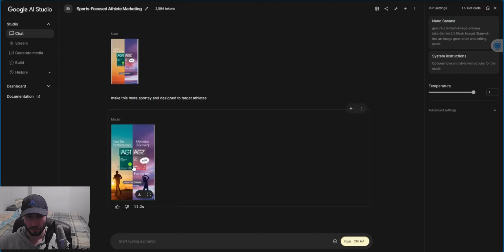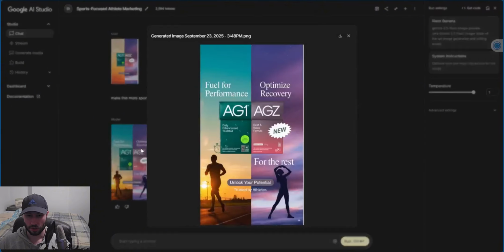A completely different one. Not completely different, but I'm not trying to make this super complicated. But for just general variations, you can just keep doing them like this. The text looks great. Everything looks great.